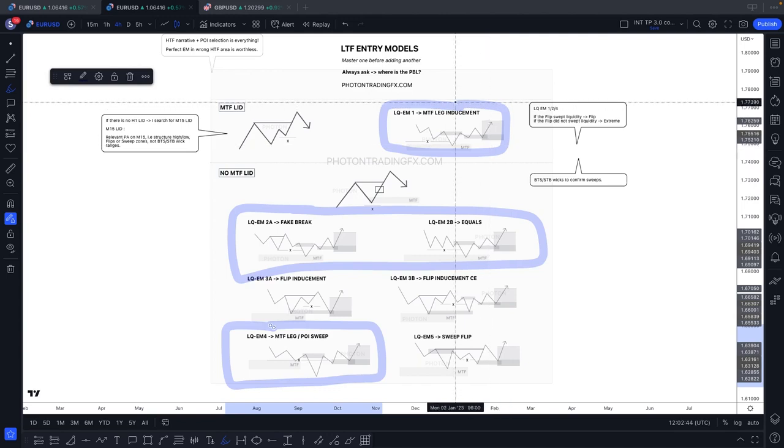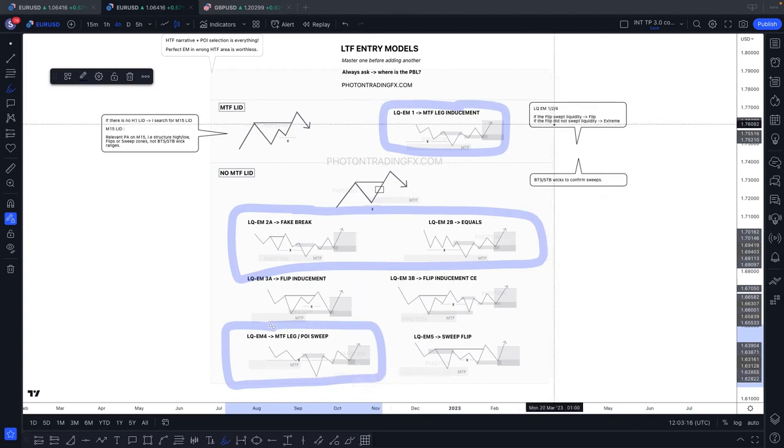And you see in the M15 process and data video that these are the ones I am most confident in. I have all the stats, I know how it works, I know all the variables, so this is the reason why I'm very confident executing these models. I know it works and I have data to show me that. So in terms of liquidity entry models, these are the ones that I use.